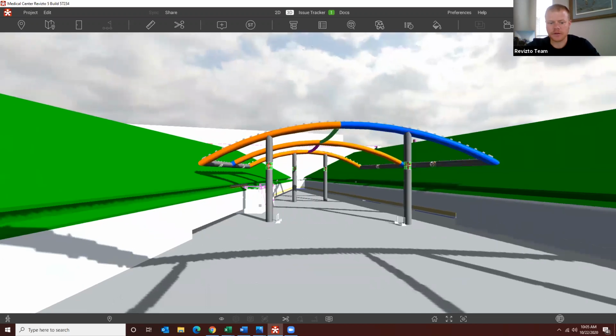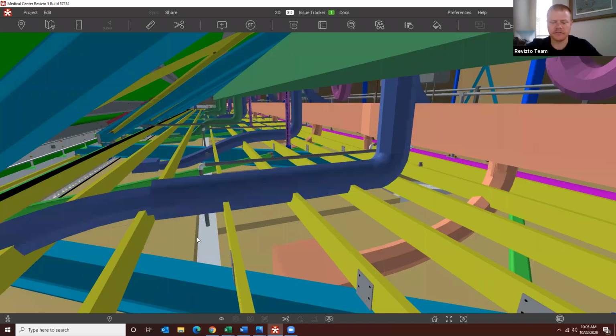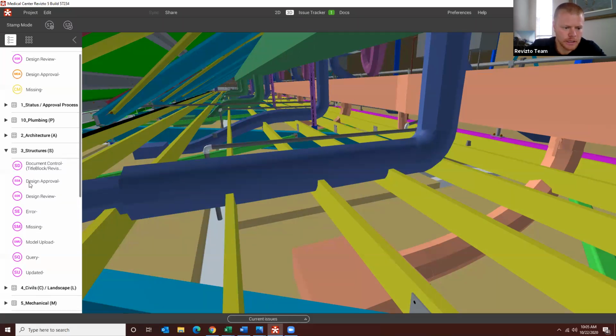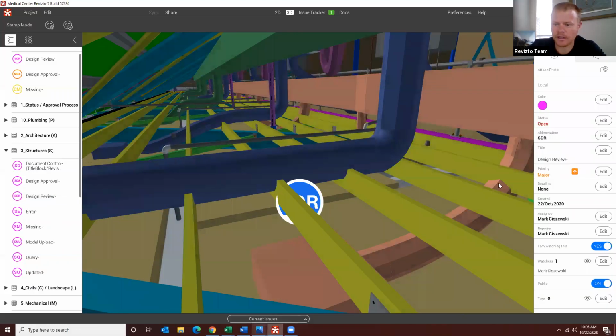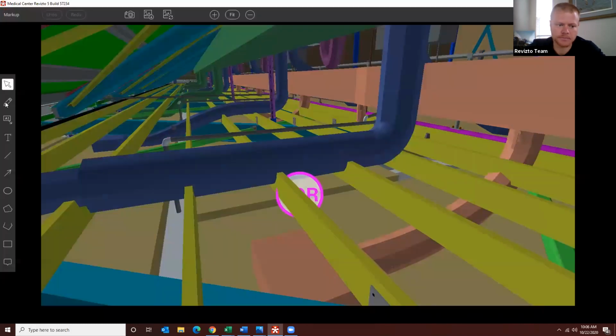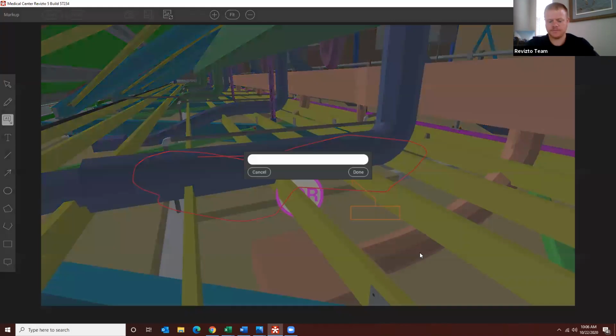The issue tracker is going to be the third component inside of Revizto. Let's jump in here and say, hey, this duct is hitting our steel beams here, and we're going to add in a stamp. We need to check this out, so let's come into our design review. We can add that stamp. As you've noticed, this stamp that we added inside of 3D already has a priority set up. It already has a symbol. It already has the specific person it's assigned to, which in this case was me. But we can add this to Enrico, and then we can decide to mark this up. We'll mark this up and say, hey guys, we need to take a look at this, and write any kind of notes.